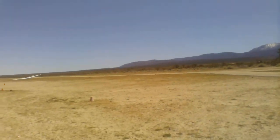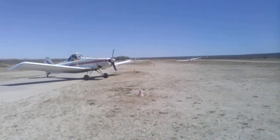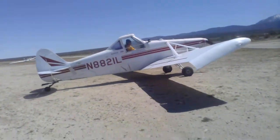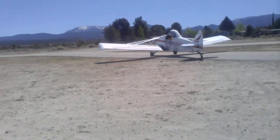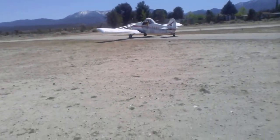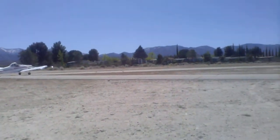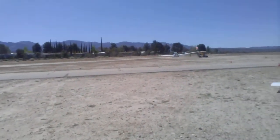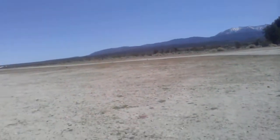That stabilizer on the top makes it a smoother ride. There's the tow plane getting ready to tow them, getting in position. There's not much to these either — looks pretty basic. It's a Piper — little Piper Cub, I think they call it. I'm not supposed to go past the cones, so I went past the cones. Now here he comes into position — I want to get him right when he takes off. I think it's going to be right around here where he leaves the ground.